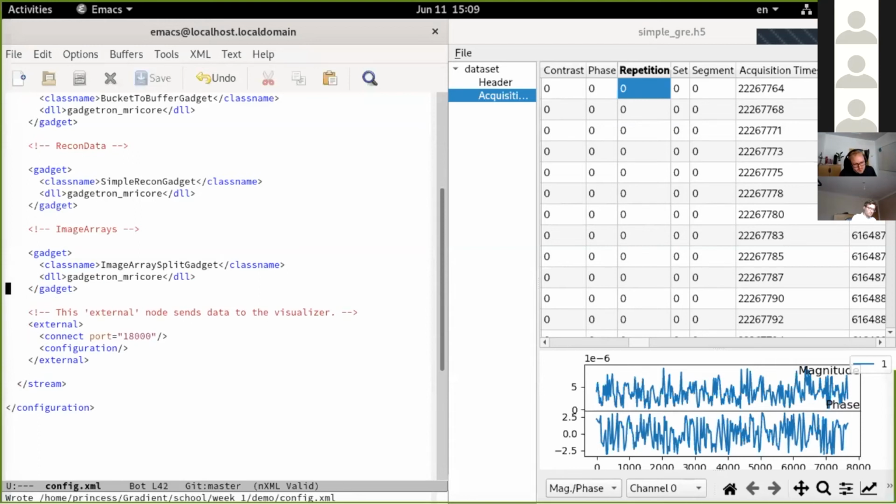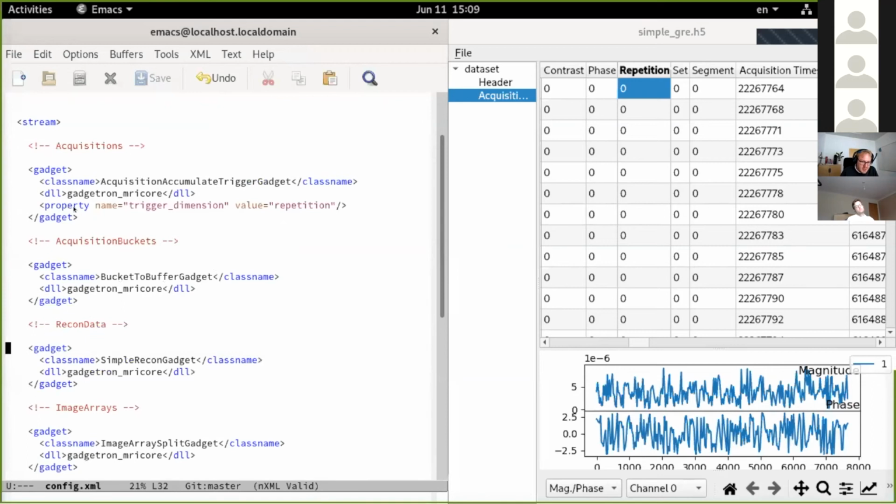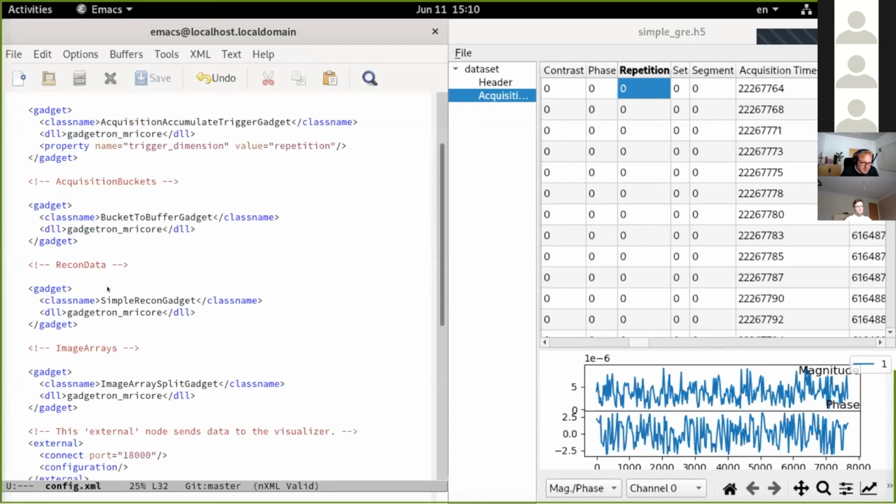So image arrays can contain multiple images. There's an image header and a lot of image data, up to 4-dimensional, but there could be a lot of images in an image array. Going back to the example, if I were to have all the acquisitions in a single bucket and have a case-based buffer that contained repetition along the N or S axis, I could still just pass it to simple recon gadget and it would produce images. It would consume this easily.